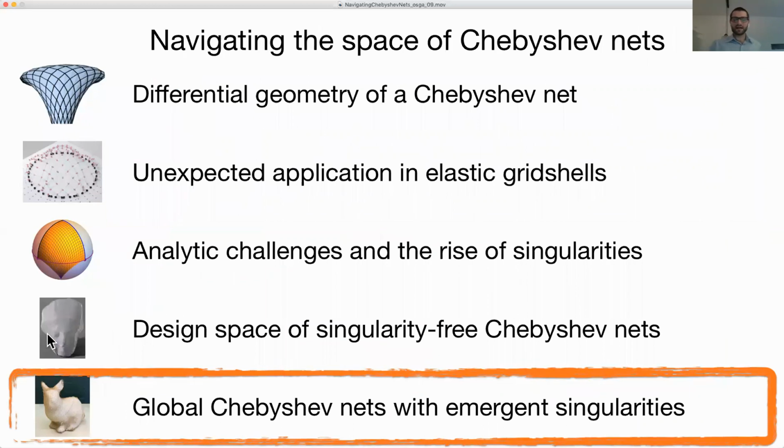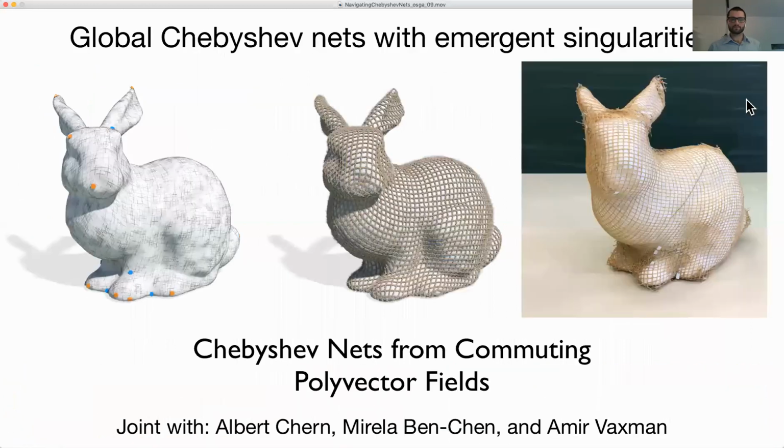So for the remaining time, I'm going to talk about building Chebyshev nets in real applications where you have more than one patch. You can probably see it looks like we're almost at the end of the talk, but actually I will go much more in depth in this last section. So please stop me at any time if you have questions about it.